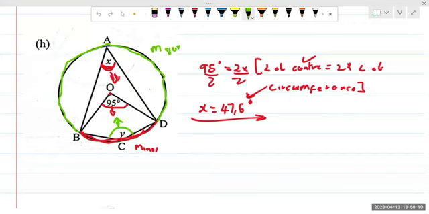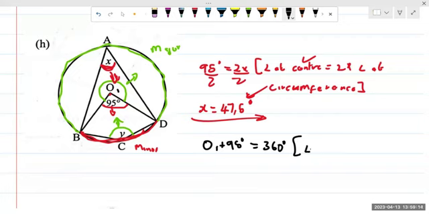How do we look for this angle here? We're going to look for this angle here because it's also going to be looking towards the major. Now, that angle, let's call it O1. They didn't say anything about it, so we'll give it a name. We'll say this here is O1. And then we'll say O1 plus 95 is going to be given as 360 degrees. The reason we are saying this is because these are angles around a point. Or you can say it's angles in a revolution.